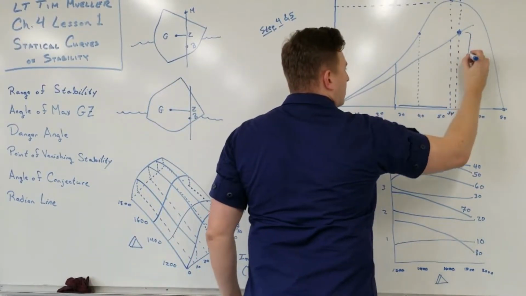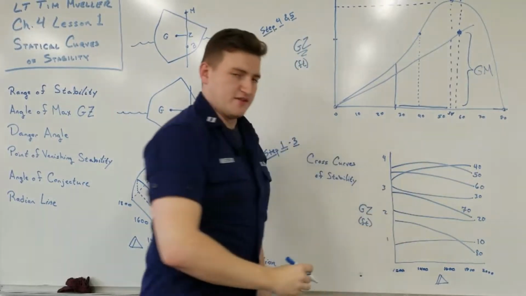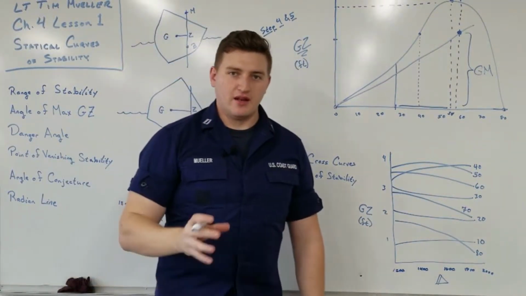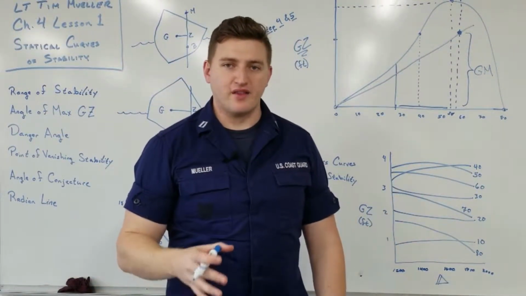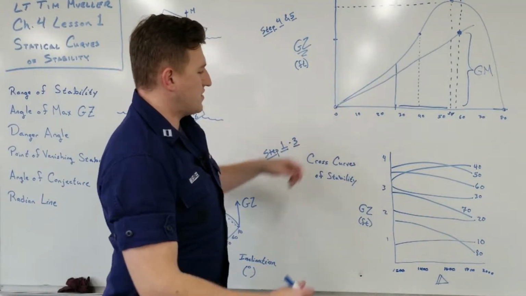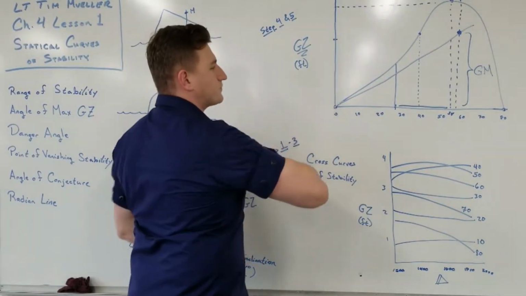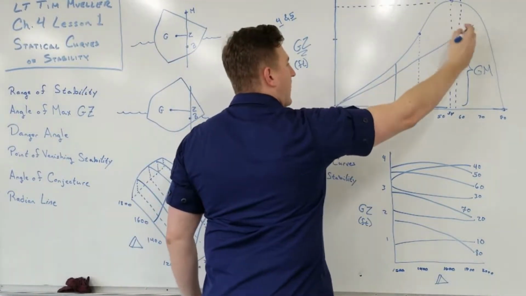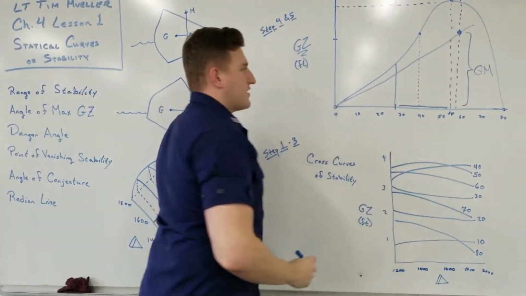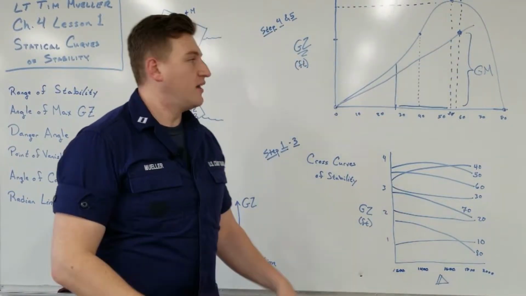This height is the metacentric height of the vessel. And like I said, I will prove that and derive it in the next video. However, just think: take your initial readings, take a ruler, place it tangential to that line, and just draw it all the way out. Right where it hits that line is going to be the GM of the vessel at that condition, so that displacement at that time.